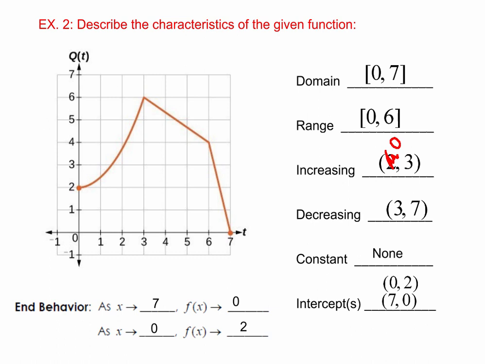Because those are our endpoints, and we don't have arrows telling us that these go to infinity. So hopefully, after watching this video, you were able to come up with some characteristics of functions on your own, and you're able to identify all of these characteristics on any function graph that you are given.